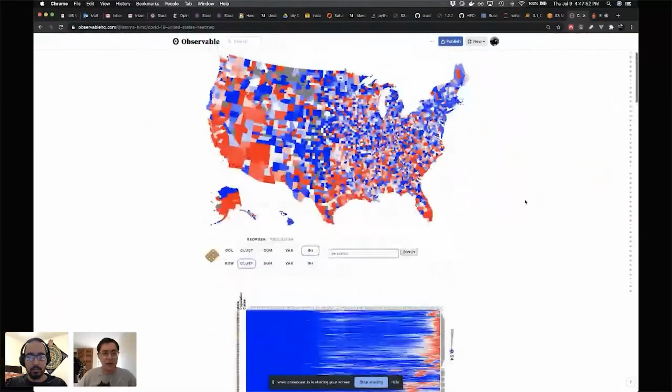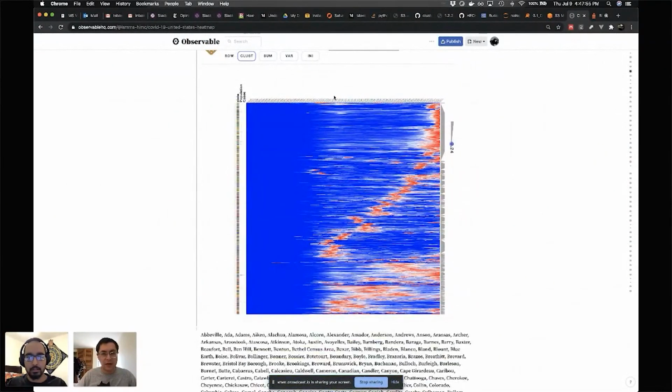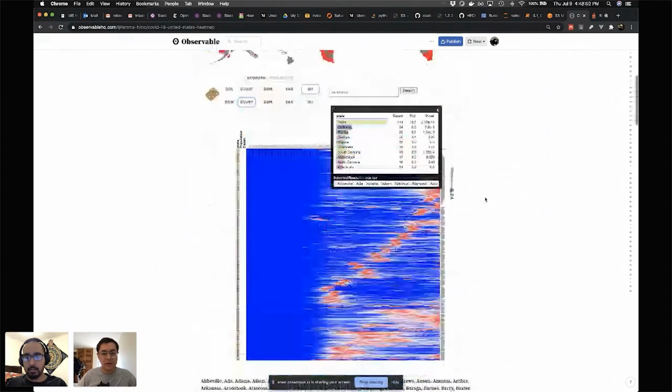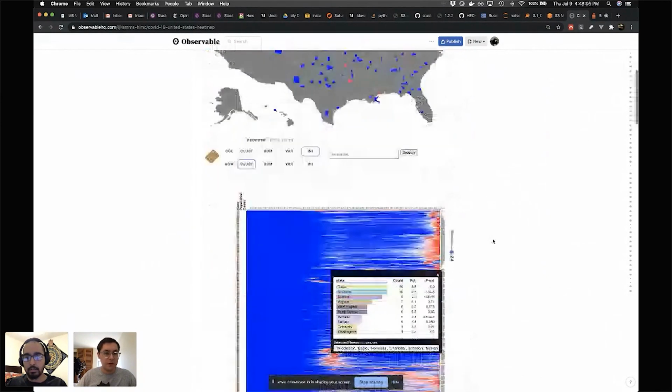Okay, and then I think the last question I'm going to ask you is, have you implemented Clustergrammer on longitudinal data? Yeah, so recently I was looking at the New York Times COVID data. I'm just sharing my screen here. We have this heat map of COVID data spikes, with every county in the US, and then we have time across the y-axis. You can zoom into sections. You can click here, and it'll highlight which counties are in that cluster. So we've done a little bit of experimentation with it, not something huge.